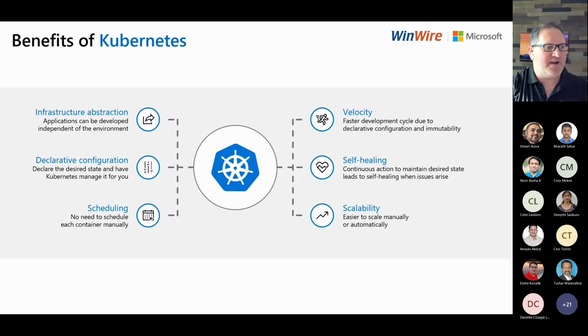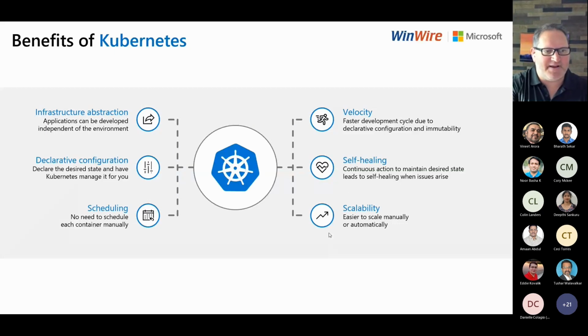Things like declarative configuration, scheduling, right? Those are really two of the tenets of Kubernetes, being able to write YAML files and schedule and orchestrate your containers. That is the benefit of Kubernetes. That's kind of day one type stuff, right? But then when we start thinking about application innovation and how we can make our teams go faster and make our org more resilient and able to keep up with competition, we start thinking about velocity and how can our developers capitalize on the tooling and the ecosystem around Kubernetes to go faster. So we'll talk a little bit about that as we get into it.